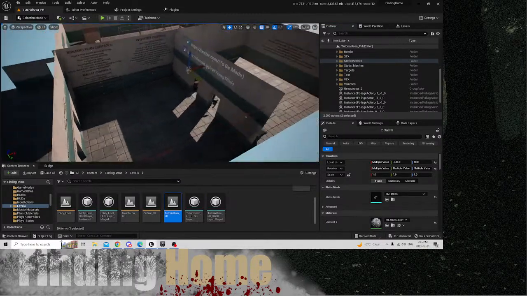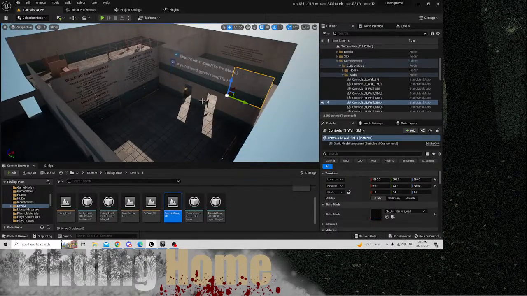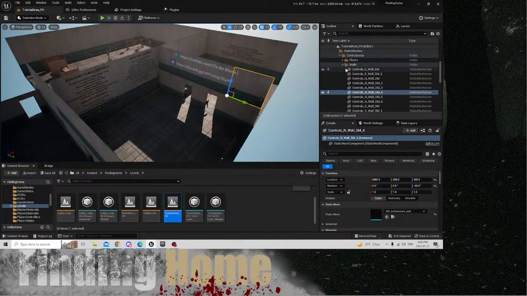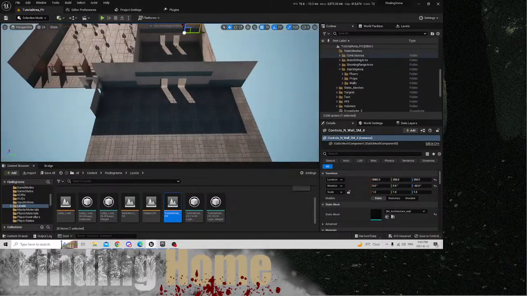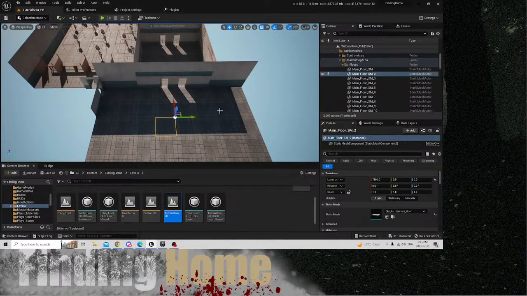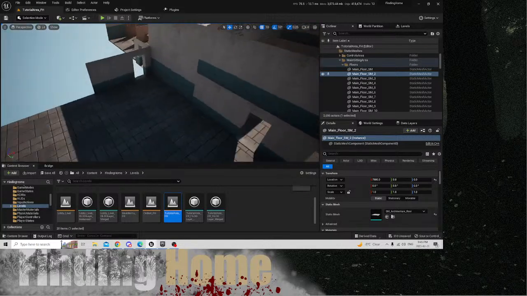All right, so starting area looks good. Walls, floors, controls area looks good. I think we're doing this main area now.